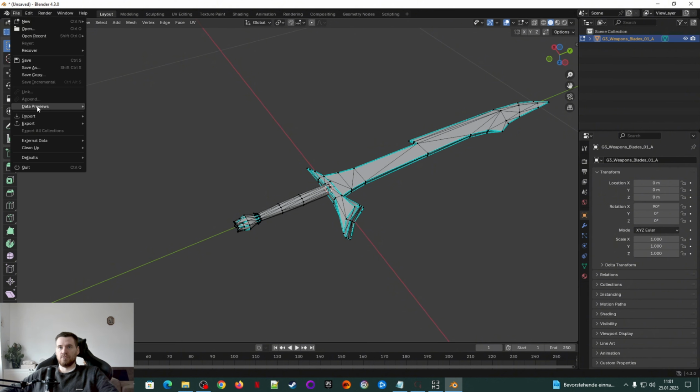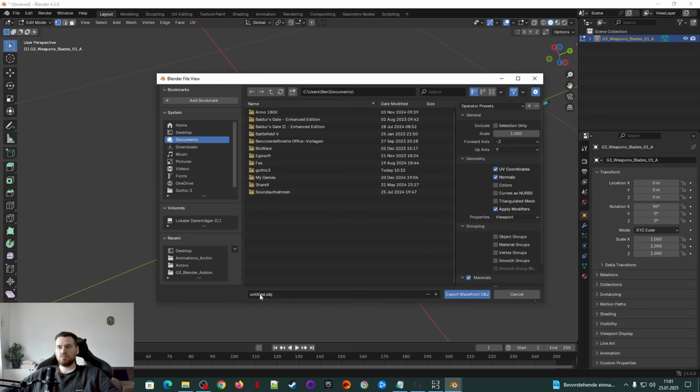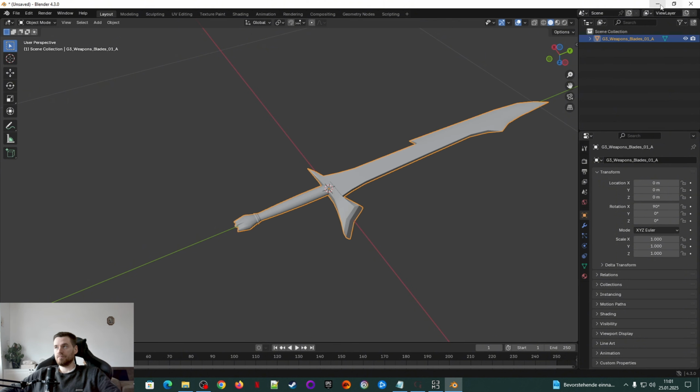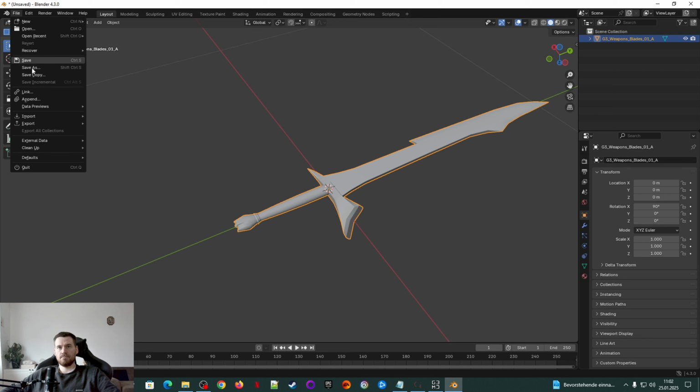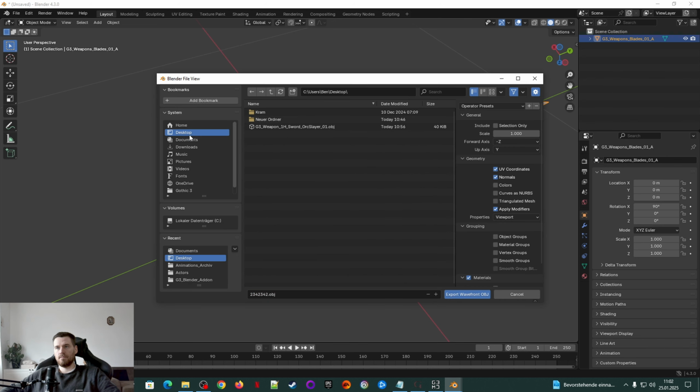Now I go to File and press Export Wavefront again. Give this some name. Oh, sorry, I want to put this to the desktop.